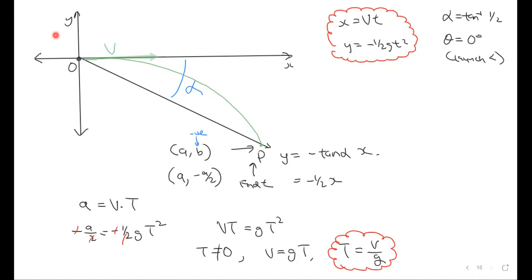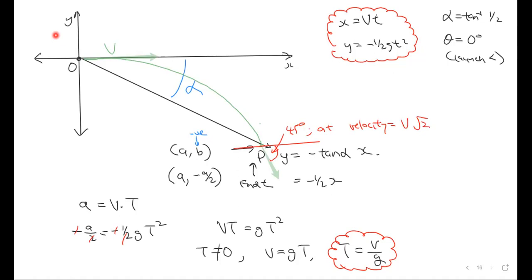The next part of the question asks us to show that the particle hits the slope with velocity v root 2 meters per second at an angle of 45 degrees. So basically, they want you to show that at the time of impact, your velocity is at 45 degrees. I haven't drawn it like so, but they're basically asking you to prove that it's 45 degrees to the horizontal, which it doesn't look like at all in my diagram, at velocity equals v root 2.